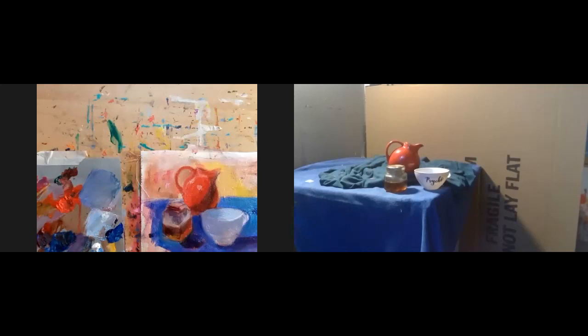Bye. Natalia, it's really coming along. Great place to stop, I would say. Yes, I think so. And let it dry, and then we'll do something. We'll talk about ways to kind of unify what's happening here.